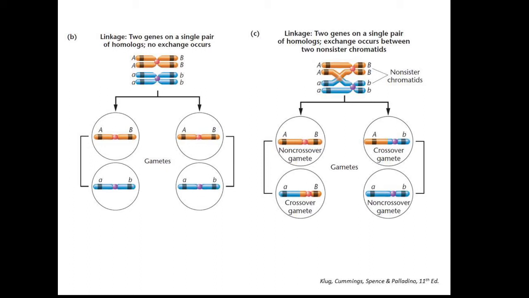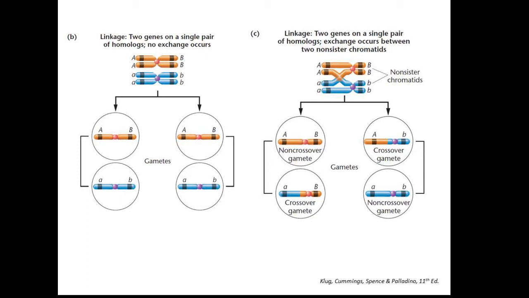Okay, so non-sister chromatids are crossed over and they have exchanged a part of their chromosome. So in picture number C, left-hand panel, you can see A and B alleles in the non-crossover gamete. When gametes are formed from a non-crossover chromatid, you can see both capital A and capital B are present as they are.